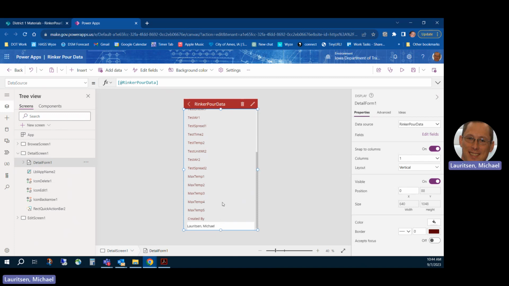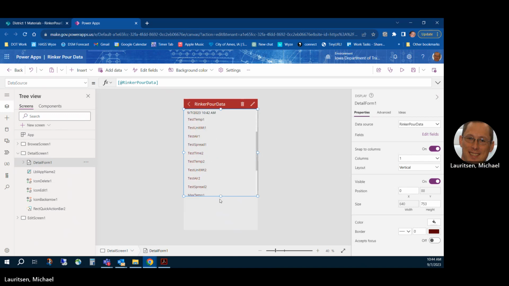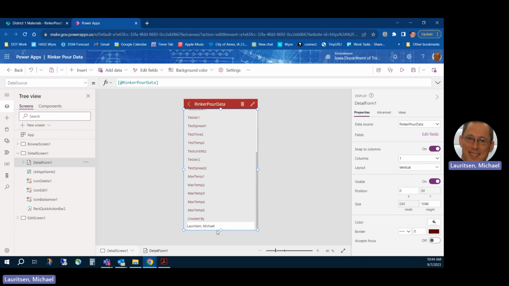So a couple different things I can do is I could shrink this so there's not as much data on here, and then there's buttons at the bottom. So the buttons will always be visible no matter where you're at in the data. Or I could put the buttons in the form so that when you get to the bottom of the form, the buttons show up.